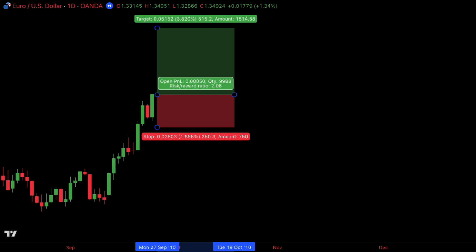Now look at what happened next. As you can see, the market continued moving higher as expected. So in this example, the inside bar was simply a temporary pause in the uptrend before buyers regained control and continued the move upward. And that's it for today's video. You now understand how candlestick patterns can help you read the battle between buyers and sellers and identify potential trading opportunities.